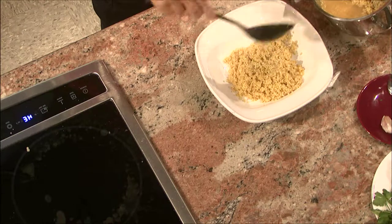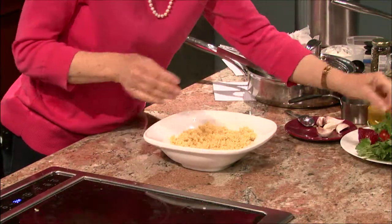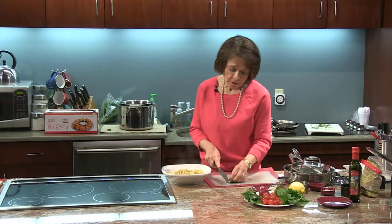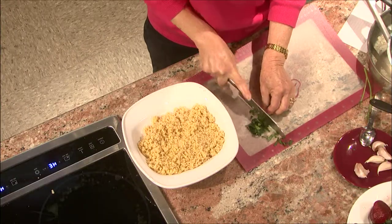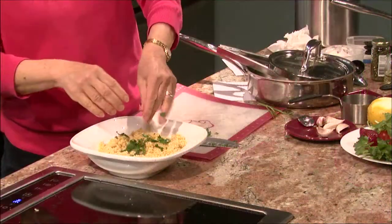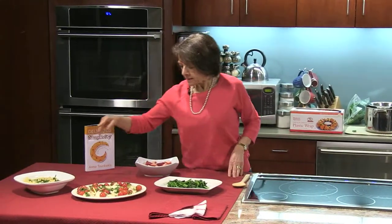The millet has been resting for a couple of minutes. You can see it has those holes just like when you steam rice. Beautiful! I'm going to chop up a little bit of parsley and put that on. If you wanted, you could add meats like chicken, or vegetables like carrots or mushrooms — add those in the beginning so they cook along with the grain. Millet is a grain, gluten-free — a nice change from rice, pasta, or potatoes.